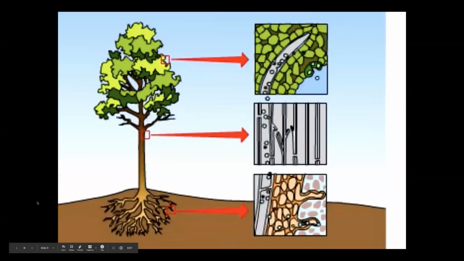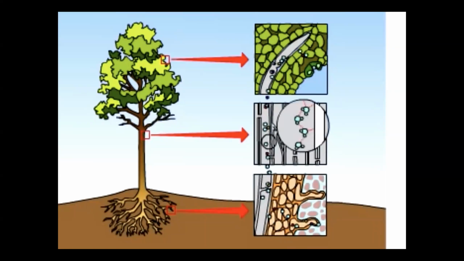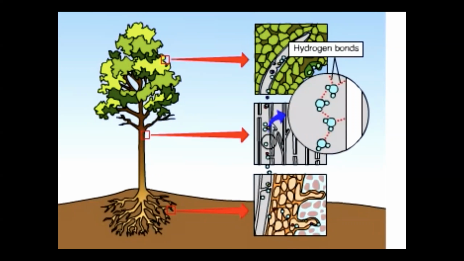How do water and minerals get to the leaves? Although roots can exert a slight upward pressure, it is evaporation of water from leaves, a process called transpiration, that moves water molecules and ions up from the roots. Transpiration exerts a pull that is relayed downward along a string of water molecules from leaf to root. Hydrogen bonds cause water molecules to stick together, a phenomenon called cohesion. As each water molecule evaporates, it pulls on the next water molecule, and it pulls on the next. This relays the pull of evaporating water molecules all the way down to the roots.